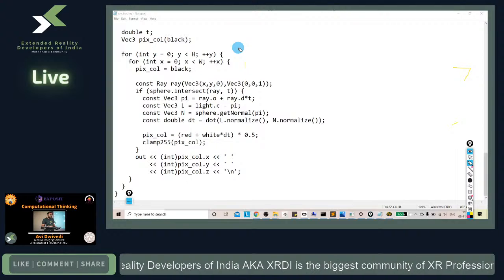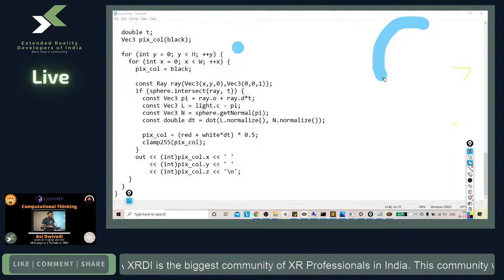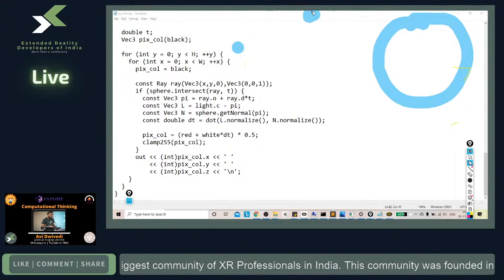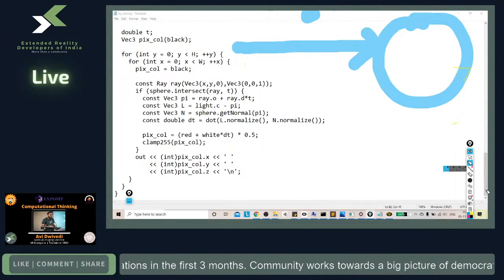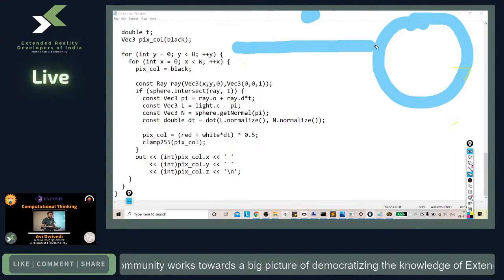So this is our origin. This is our object which we are trying to render. This is the light source somewhere. The first vector we are getting is the origin, where the ray is starting from, so the origin is this. Origin plus ray direction d times t means it is pointing exactly to this surface, exactly here. Nowhere else, just here. It's giving me this exact point on this surface.